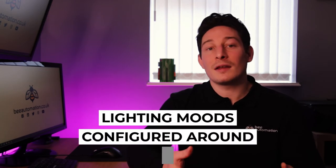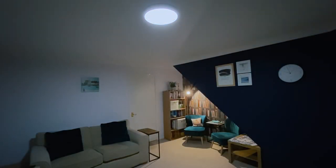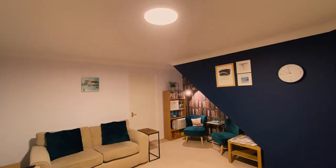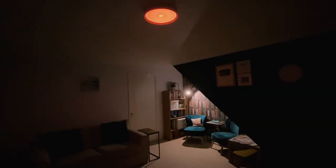This would be configured around how you use each room at a particular time throughout the day. Using my living room as an example: when I walk in between 5am and 9am, my morning lighting mood automatically comes on — a medium level of brightness with cool white. Between 5pm and 9pm my evening mood comes on, which is a high level brightness with warm white. And then after 9pm until the morning, my late evening mood comes on — a much lower brightness, still warm, and with one of the lamps coming on.